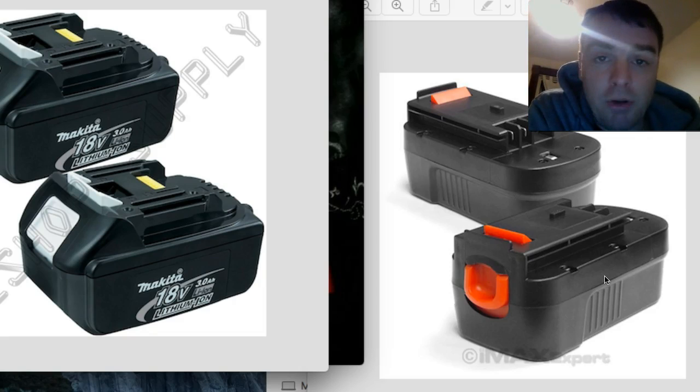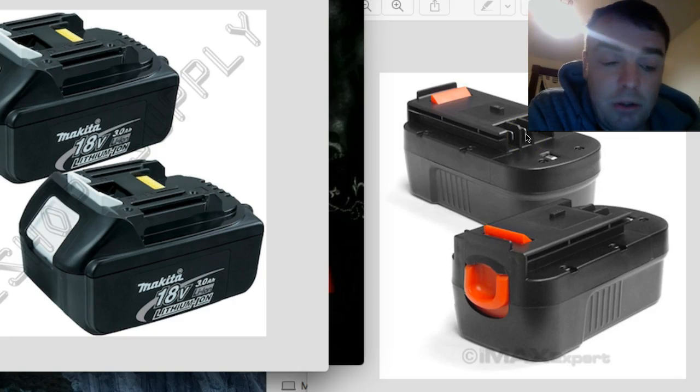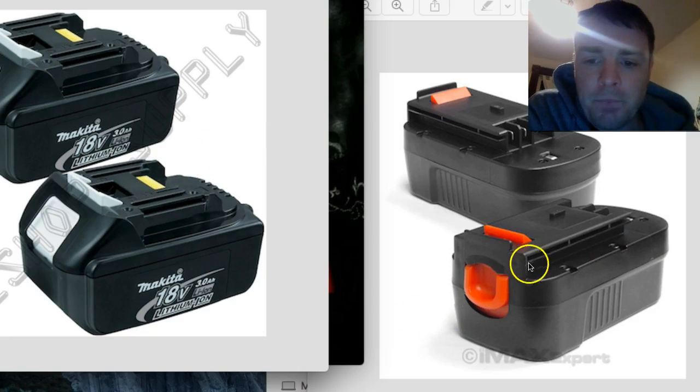So that is my plan. I'm thinking mid-December or January to do that project, and I'm going to videotape it so you can all see how it goes. I think it should be fairly straightforward — they're both 18-volt, so there's nothing to change. All the wiring is here. The connections look very similar — you can see the yellow part, it has the same sort of metal connectors that plug in. Nothing is going to be exactly the same, but it is just a battery. It's got positive and negative, it's 18 volts. After that it doesn't matter, as long as I get it connected up fine.